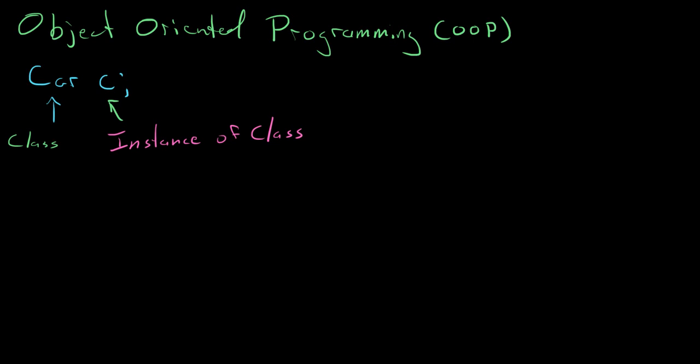So say a class is a Ford Mustang. We can talk about Ford Mustang really abstractly. It's not really anything that exists. It's the idea of a Ford Mustang. So when we talk about our class, we're talking about things abstractly and the definition of a Ford Mustang. When we have our instance, we are talking about a specific Ford Mustang, one that just rolled off the assembly line or sitting in a parking lot in some shopping center somewhere. This is a very concrete instance of an actual Ford Mustang.